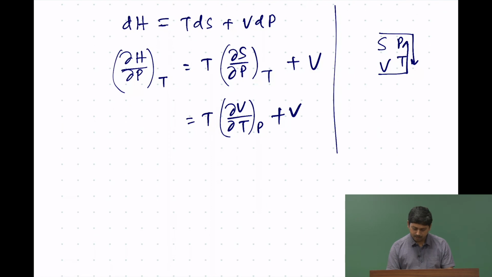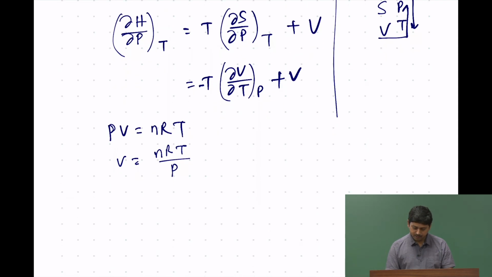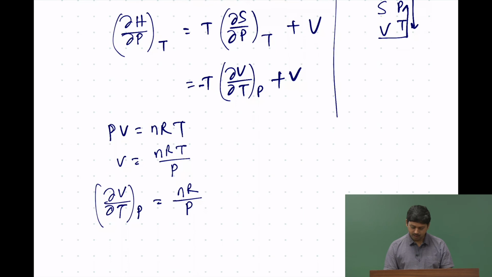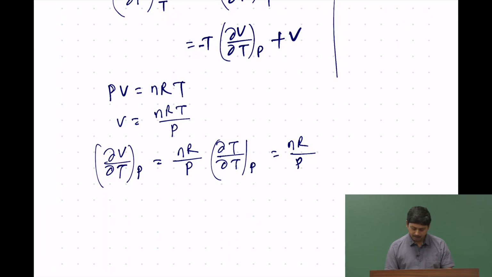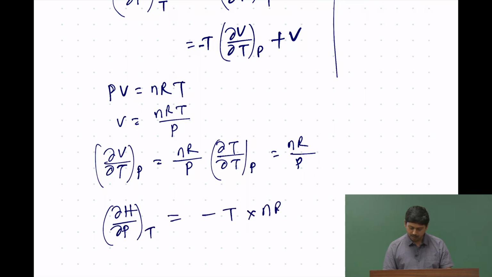Now, we know that P V equals nRT. Because now you see that the arrows are going up and down, one will be minus, so del S by del P at a constant T is minus del V by del T at a constant P. Now, P V equals nRT for an ideal gas, so we need to calculate V. So, V is nRT by P. If I take the derivative with respect to T at a constant pressure, it is nR by P, that is it, which is nothing but nR by P. So, which means del H by del P at a constant T is equal to minus T into nR by P plus V.